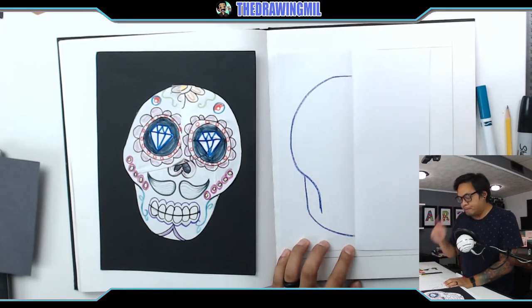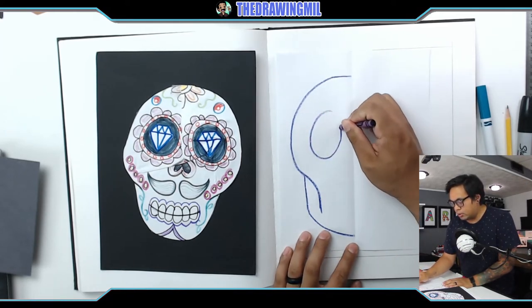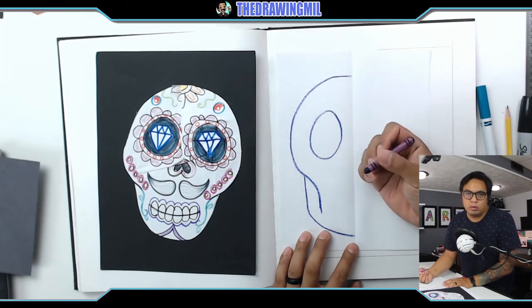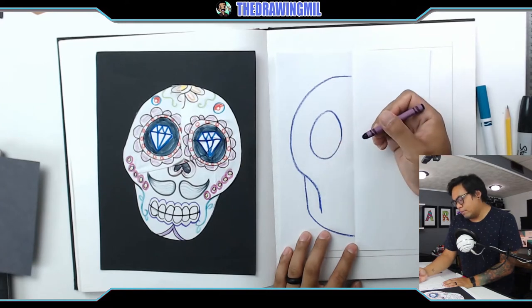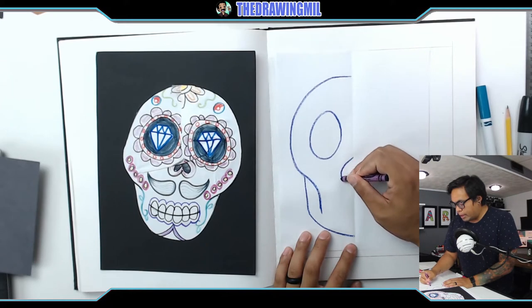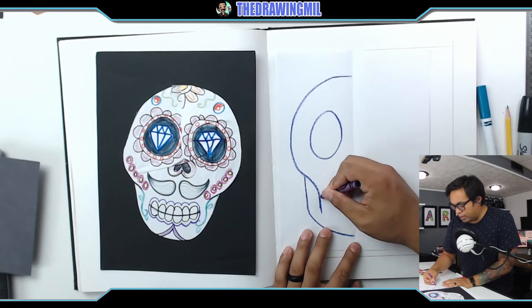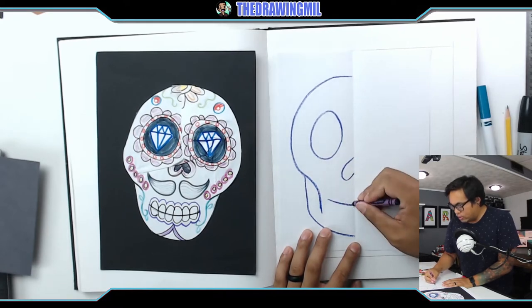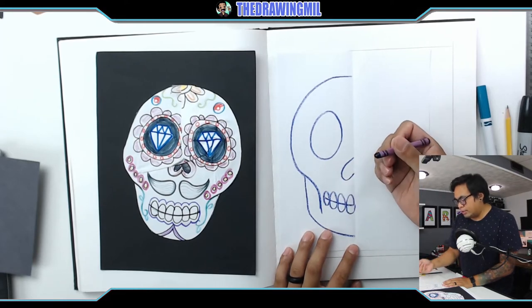Now I'm going to make the eye right here, just like so. I could make it a little more round — it's up to you to decide how you want your eye to be. Since I did it in crayon, I can't really erase. Then I'm going to do the nose — kind of like an upside-down half heart right there. And last but not least, the teeth. I'm going to go from here and do tiny ovals: one, two, three, four. Let's see how that does.